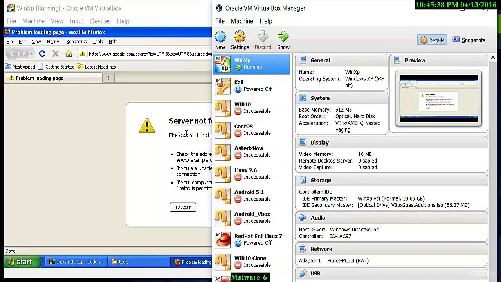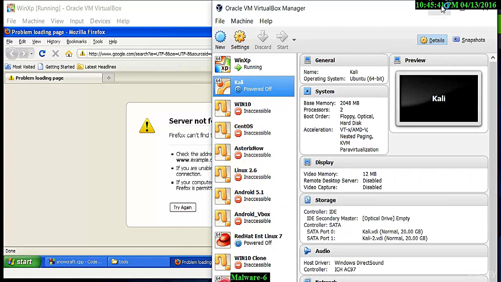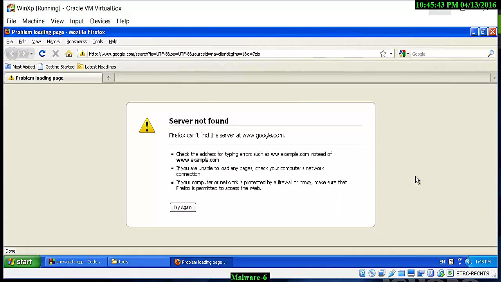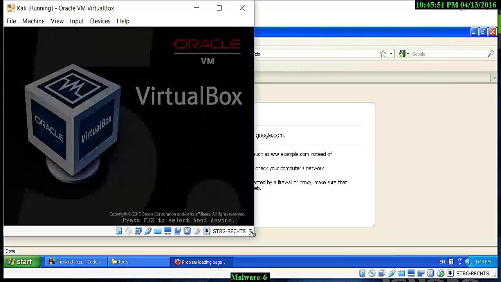So the first step would be to load up Kali Linux. To do that, I will open up Kali Linux, and I won't go through too much about how to get this onto the server, but I'll just show you how I do it. So let's start Kali Linux. It may take a short while to load up. Just wait for it to all open.